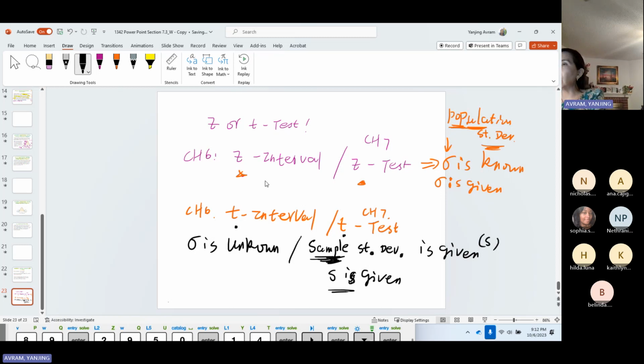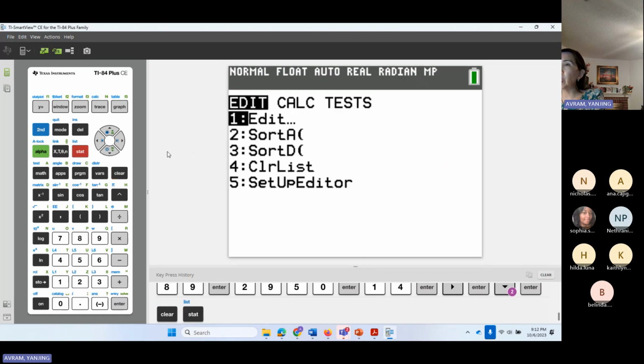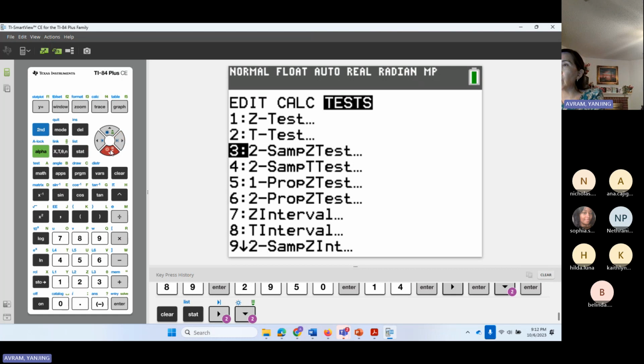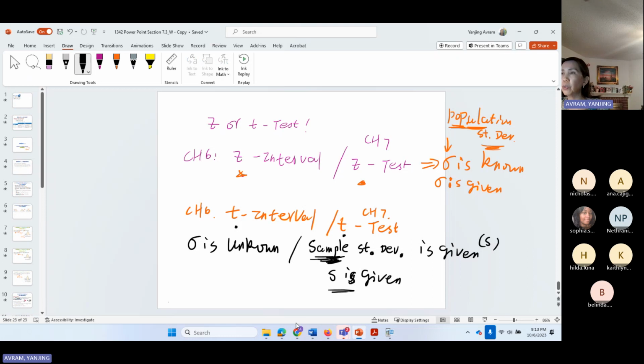And the good news is, for the Z or T interval and the Z or T test, you can use the calculator to find them all. If you want to find the interval for chapter 6, you go to the test menu and go down to the Z interval, and then down to number 8 for the T interval. Today we talked about these two hypothesis tests, the Z test and the T test. If you forgot the Z or T interval, you can go back to my last video for chapter 6. But the Z and T test is the one we just had today. That is pretty much it for chapter 7, which required 3 sections.